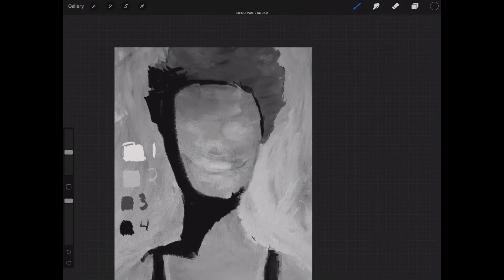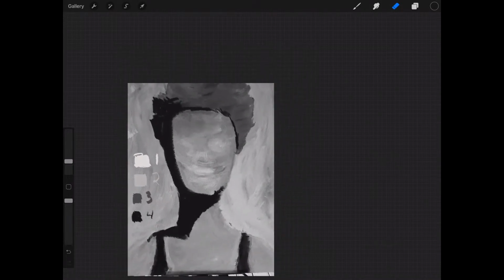So we want to back up till we get to the biggest, simplest forms we can work with. So the whole head as a structure, the whole neck as a structure, the shoulders and torso as a structure, independent of who in particular this is. But it will depend on where the light is coming from.